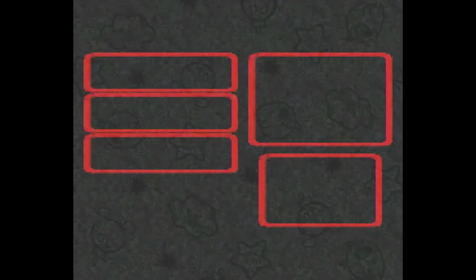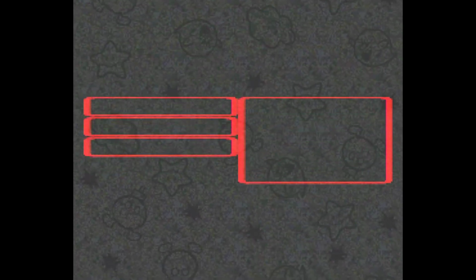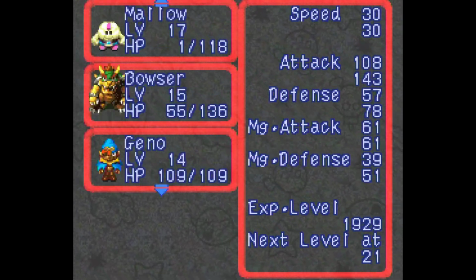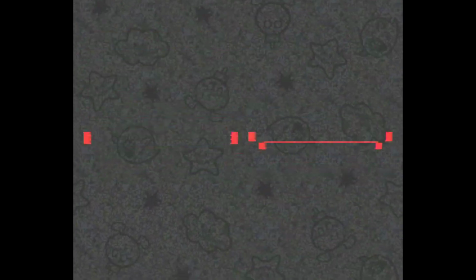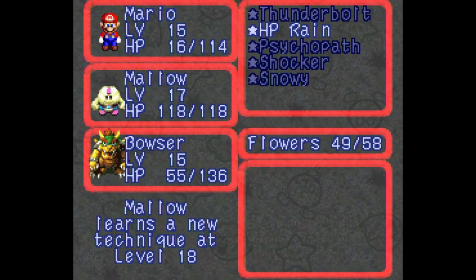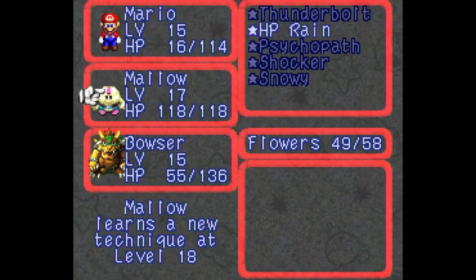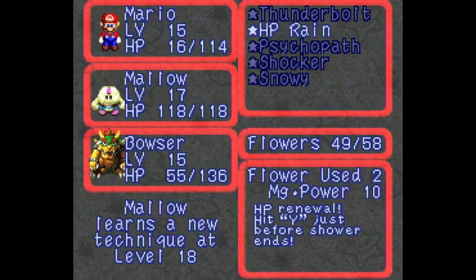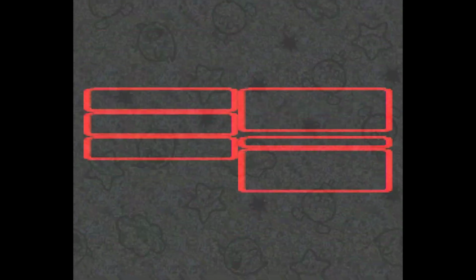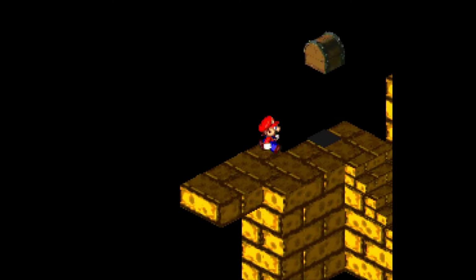So how close is Mallow then? Let's see. Status. Okay, he's quite a ways away. Geno actually would go up if we fought another one. Let's use Mallow's special here. And actually, Mario needs some health too. They all need health. I guess we could have just found a place to sleep, and that would have done it for us, but whatever.